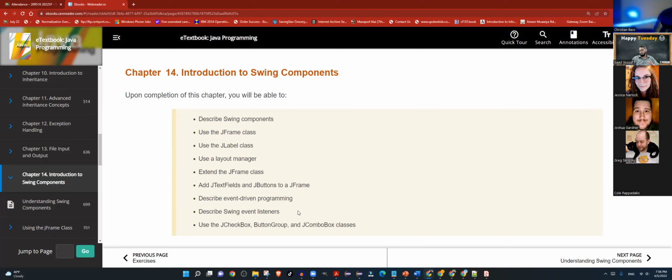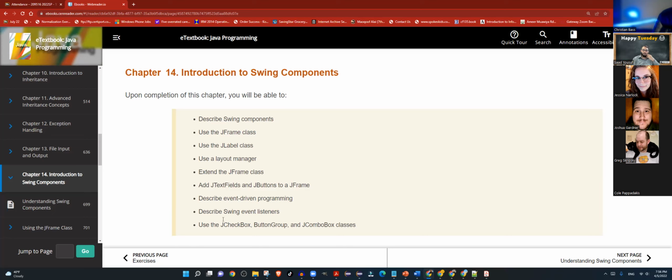In Java, that's not the case. It doesn't automatically create event handlers, and all the buttons will share an event handler. And in that event handler, you will be able to differentiate between the buttons by their object names. So if this button is clicked, then do this. If this button is clicked, then do this. So those are some of the differences that you will see between coding in a Visual Studio environment versus coding in a Java environment.